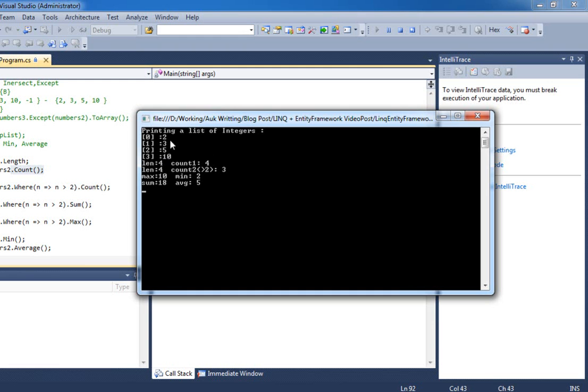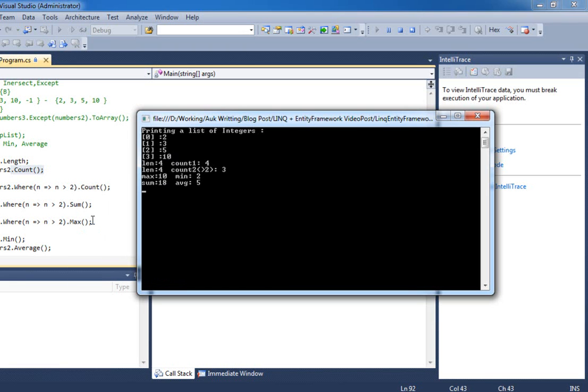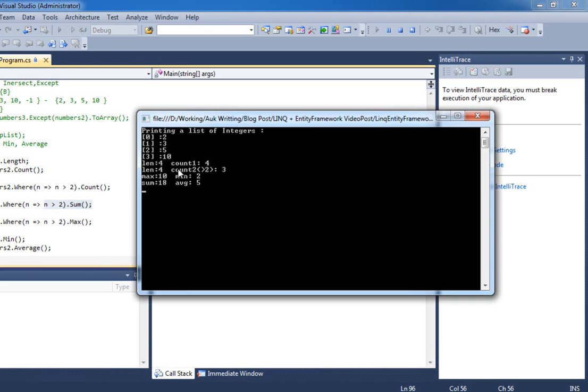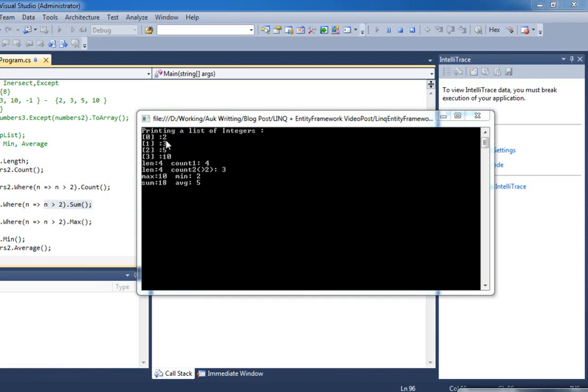Next we have the max. From this list, the max we are getting is 10. It's pretty simple, easy as pie. And here we have sum, for items greater than 2: 3, 5, 10. 3 plus 5 is 8 and 10 is 10, so 10 plus 8 is 18.